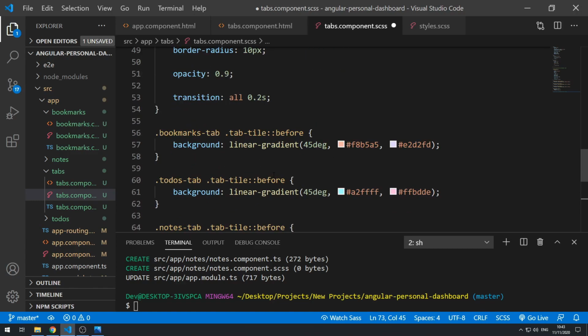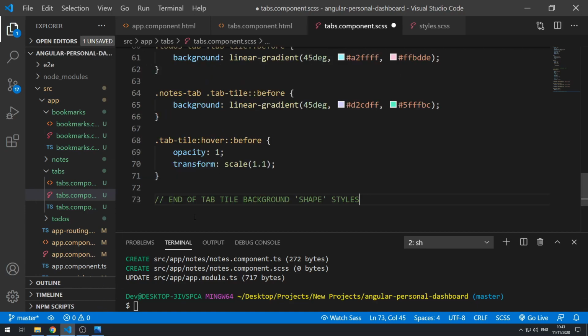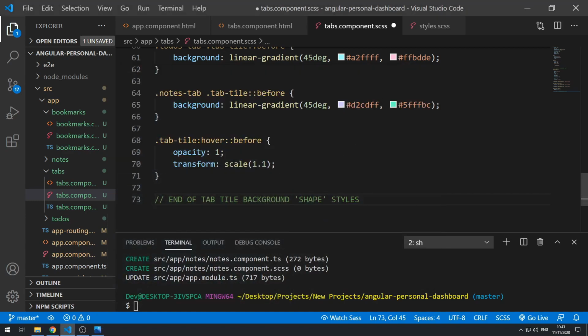Okay, cool. So let's now go to the bottom here, and first of all, let's just style the background shape in the selected state. And then after we've done that, we can then style the whole tab tile to move up. And after that, we can then work on this underline sort of thing going on here, right? So let's go and first work on the changes to the shape. And the change to the shape, it'll just change the border radius so that it's a circle, okay? So let's go and do that.